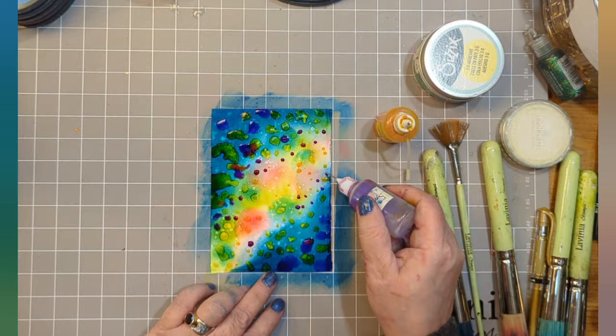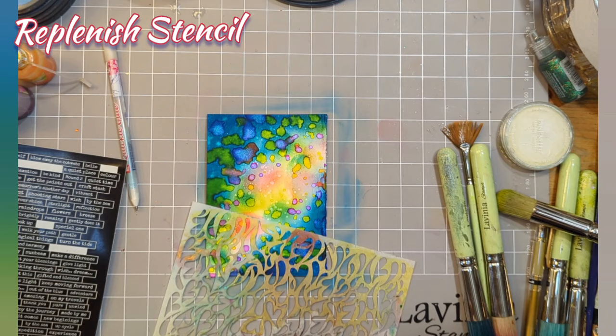Let me just show you what I mean. So I'm drying that off and then lifting it. Wow, look at that colour! Without much effort, I have to say.